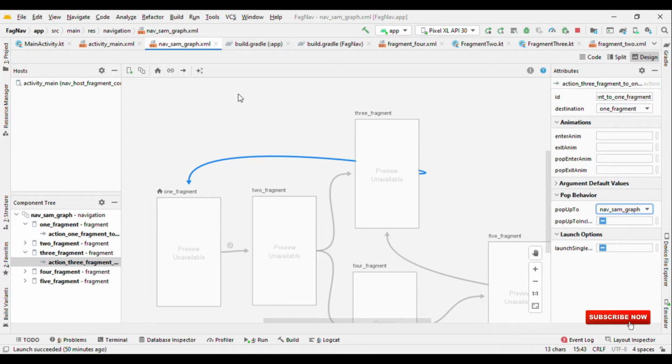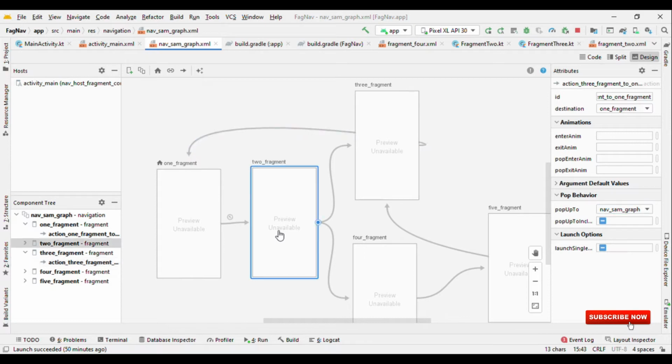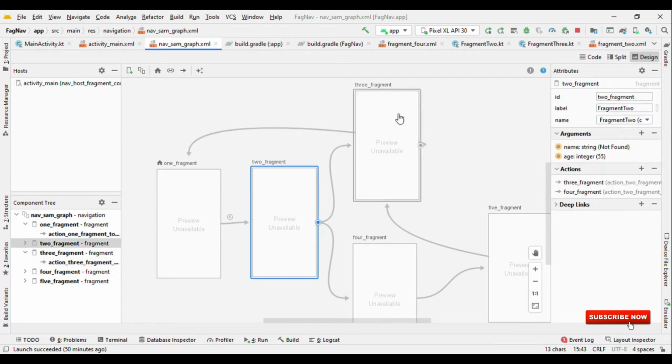Now let's see how we can pass arguments. So this was all about doing navigation, and also from the fragment, how can we navigate to the destination? Because currently we have just specified the graph for the navigation, but this is not going to navigate to a different fragment. And the reason is very straightforward. As I've shown here in fragment 2, it can navigate to either 3 or 4 fragment. Now based on this graph, if we give this capability to automatically navigate between the fragments, then how will it understand whether to navigate to 3 or 4?